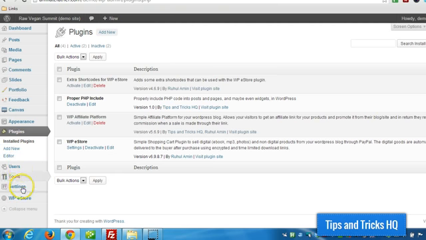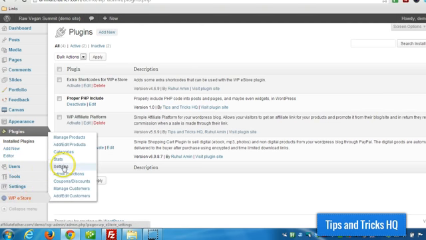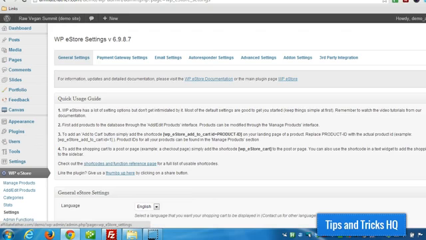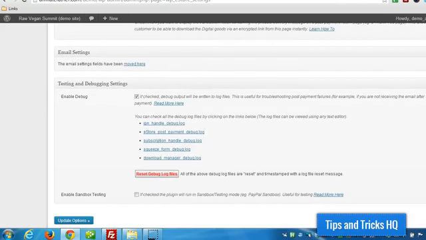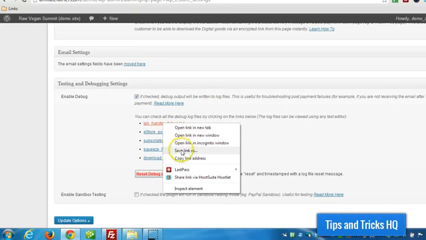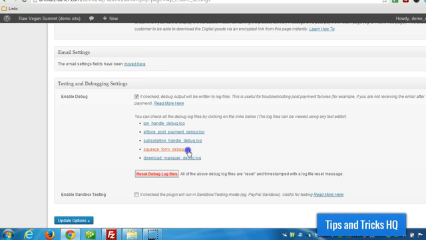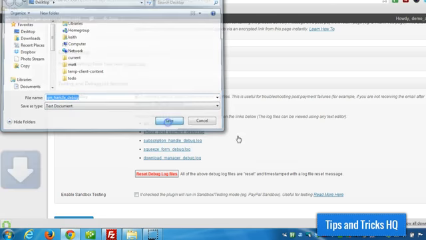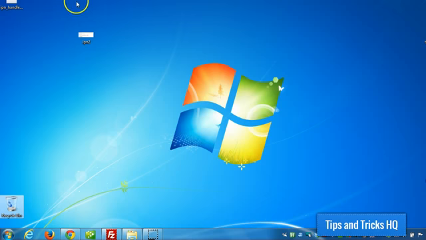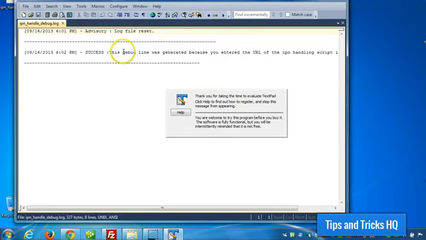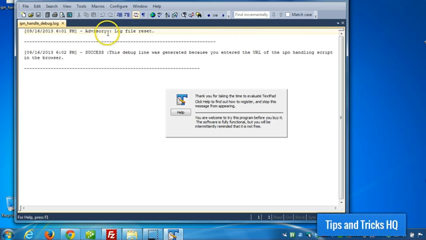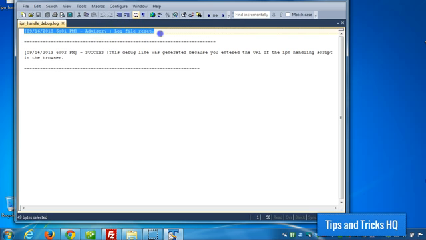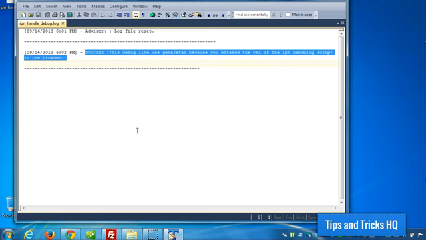So now in here, I go back to WP eStore settings. I'll be in the general settings tab, so I'm going to scroll all the way down, and I can download this file to my computer. I'm going to right click, save file as, save link as. It might be different for you. Click save, and I'm going to open it on my desktop here, and I'll see the message that my log file is reset when I click that reset button, and here's a success message. So this indicates that in fact my log files are writable.